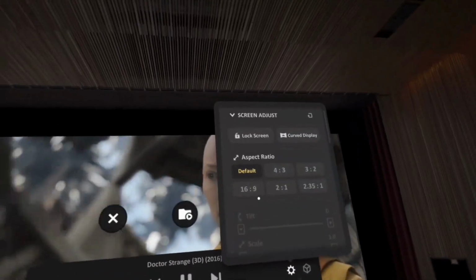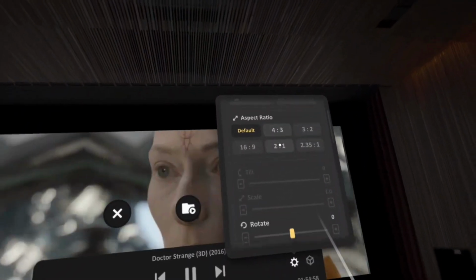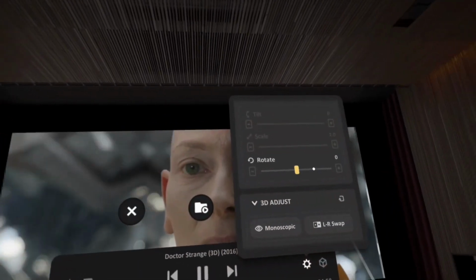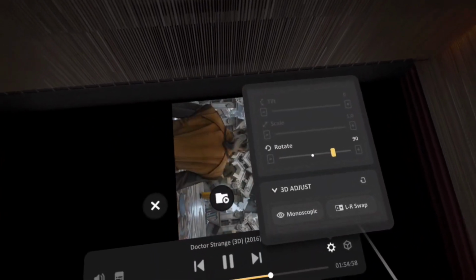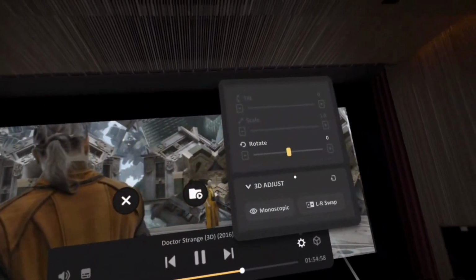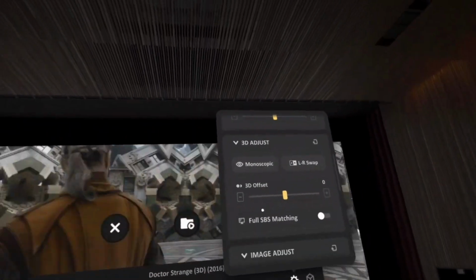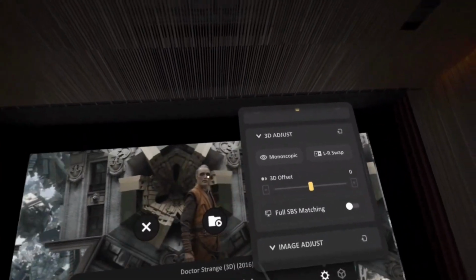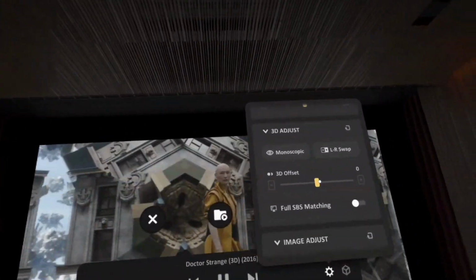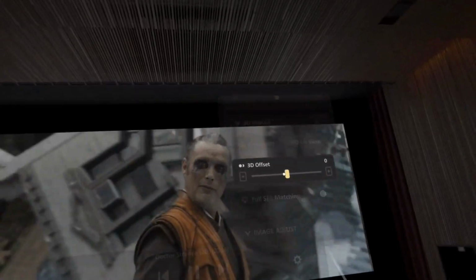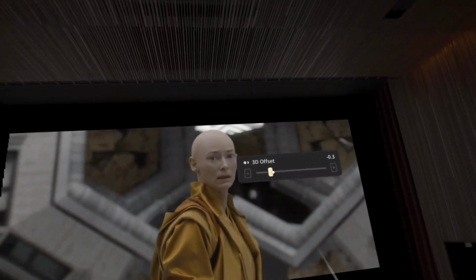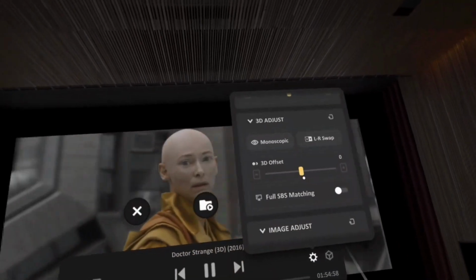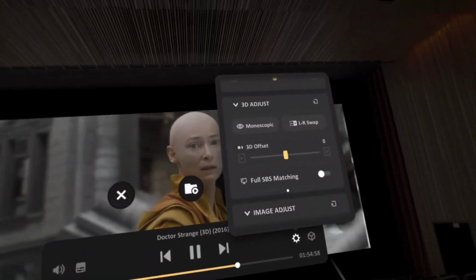You can also do some other good stuff in here. If you go to advanced settings, there's aspect ratio, curved displays. You can actually rotate. Maybe you shot 3D video off of your camera, and for some reason it just generated as rotating. You can rotate it here without having to re-encode it. You can change the 3D offset. If the video looks a little weird to you, it could just be because of the resolution or something strange. Just go in here, you can slide this slider a little bit, and it changes the offset of the video between your two eyes. Believe me, it can make a difference on some movies.